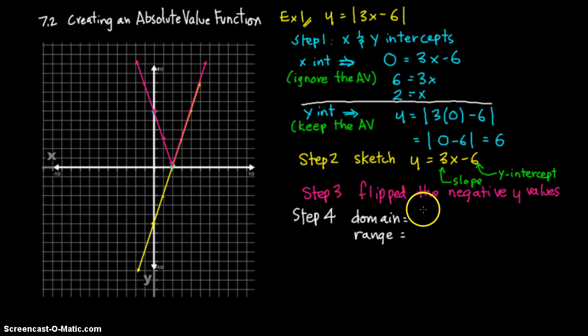So the domain is my x's. What x's are allowed? Is there anywhere where I wouldn't be able to use an x? This thing seems to be going on forever to the right, and this one forever to the left. So I would say probably not. All x's are allowed. So x is the set of all real numbers.